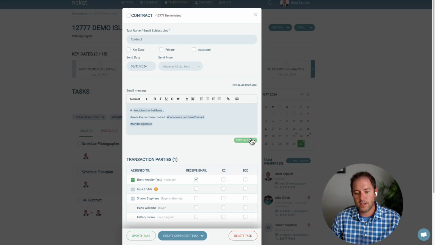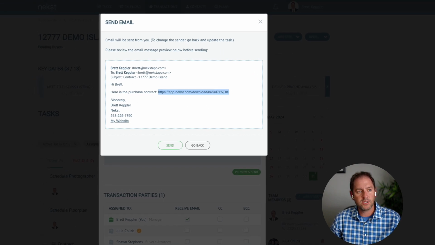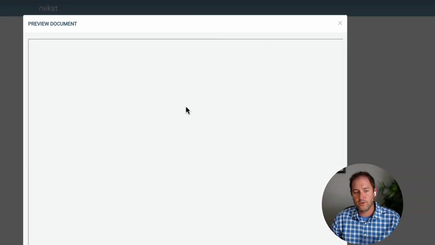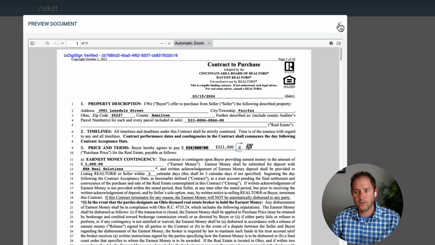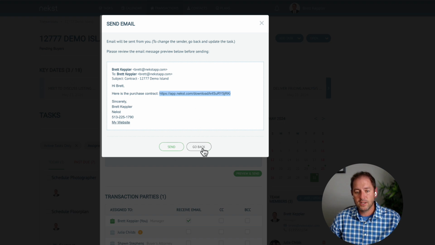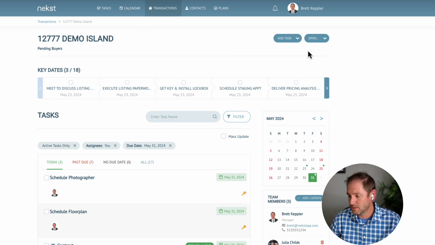So when I click on this here and I preview it, now I have a link to that document. And whoever the recipient is, this will show up as a hyperlink when it gets emailed out. It just doesn't on here, but whenever someone clicks on that link, they'll have the option to either preview the document, okay, or they can download it as well if they want to do that. All right, so super handy, makes it very easy to send to lenders or certain title companies that don't like receiving attachments. So super handy way to manage documents and share them with anyone on the transaction.